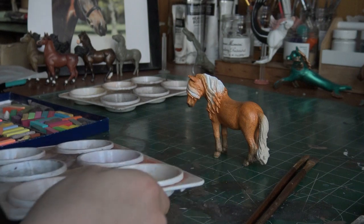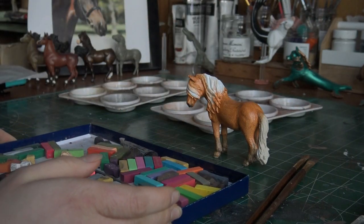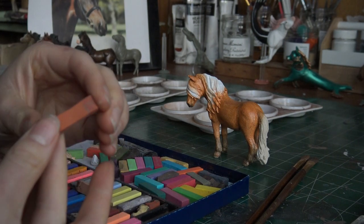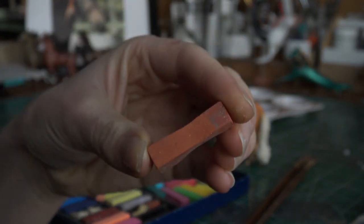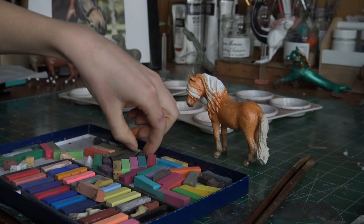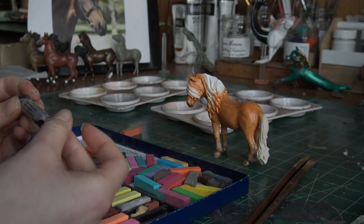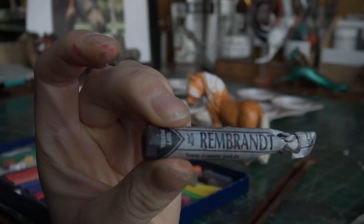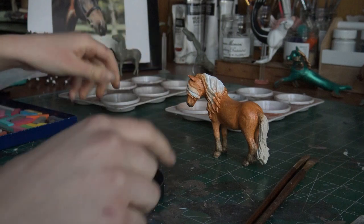Okay, so we're going to take, I don't know what any of these colors are called. You're just gonna have to kind of figure out what I'm talking about. So we're gonna take this like orangish, kind of reddish orange, almost brown shade. I do have some other companies. This is a Rembrandt Burnt Umber color. We're also gonna use some of that. And we're going to be mixing them in here.